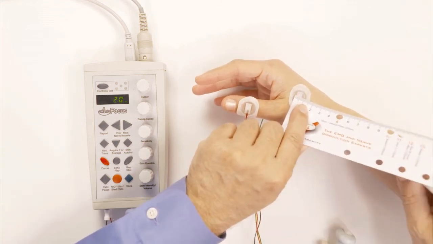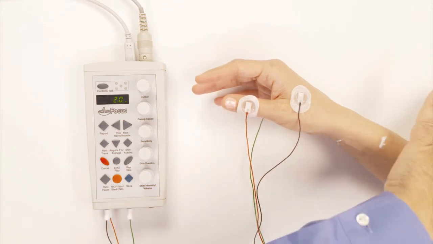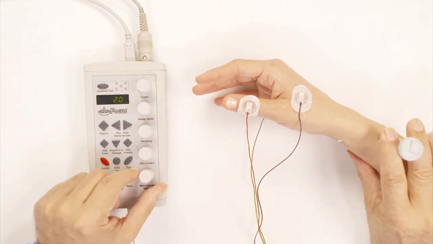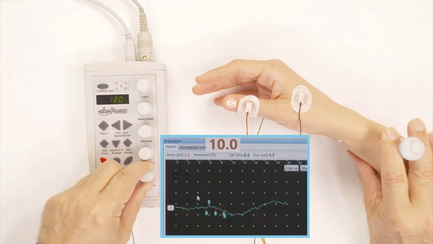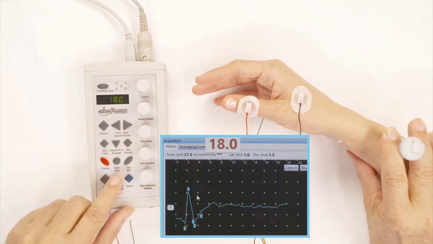I will mark the spot where I'm going to stimulate the radial nerve in the forearm, not at the wrist. Now I use the stimulator, put some cream over it, and I start stimulating the nerve. I'm going to go up in the intensity, and I immediately see that nerve, which is wonderful.